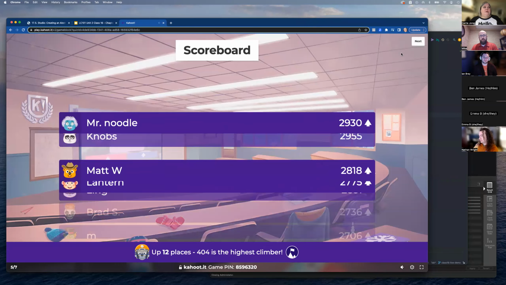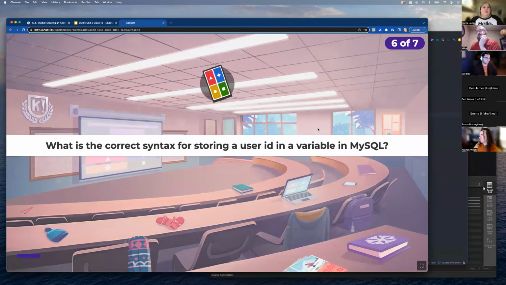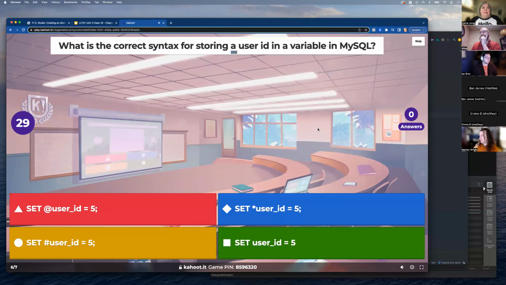Cool. All right. We have 2 more questions. What is the correct syntax for storing a user ID in a variable in MySQL? This was not in your book, but it was in lecture.